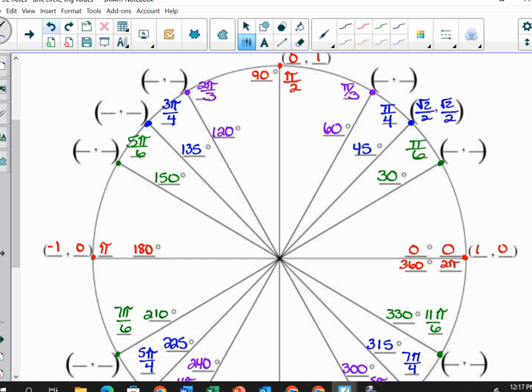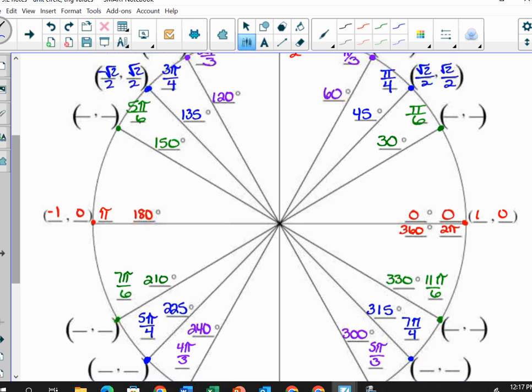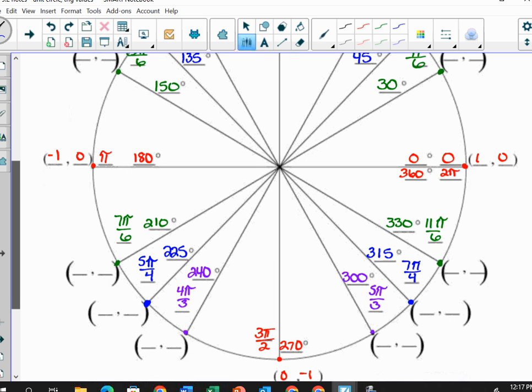You now know the coordinates for all of the blue points, because what's the only thing that's going to change? Yeah, positive and negative. So in the second quadrant, the x is negative because we've gone left, but the y stays positive. What about in the third quadrant? Both negative. Good. Negative root 2 over 2, negative root 2 over 2. And then fourth quadrant, the x is positive, the y is negative.